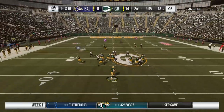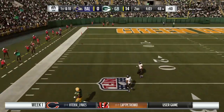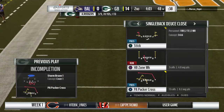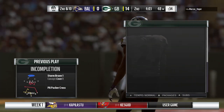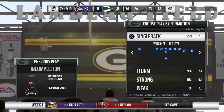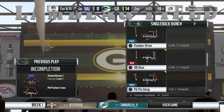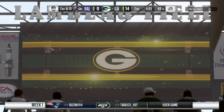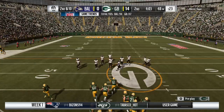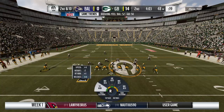Now a play fake. Rodgers. And it's incomplete. Took a shot, couldn't connect. Before the game, they were running the route tree about as efficiently and effectively as we could have possibly imagined, but sometimes the passes just go awry. Yeah, let's face it. When you're running the route tree in pregame, you don't have defenders breathing down your neck. You don't have defensive backs making plays on the football. Hard to replicate the intensity of the game in pregame.